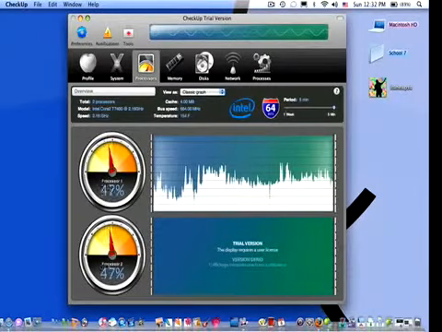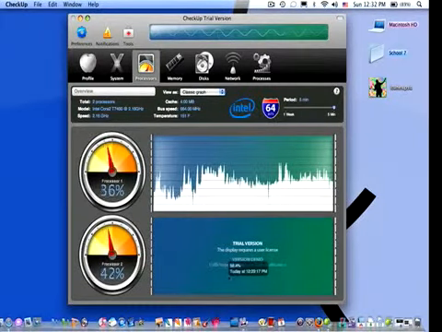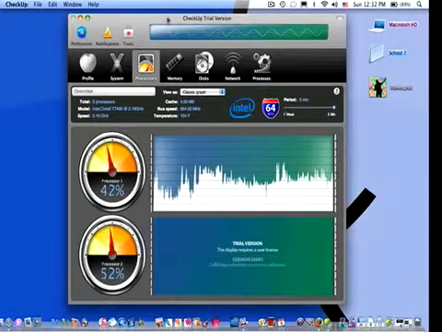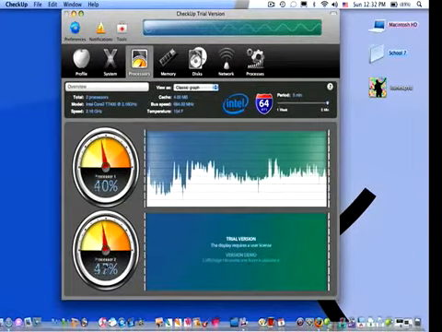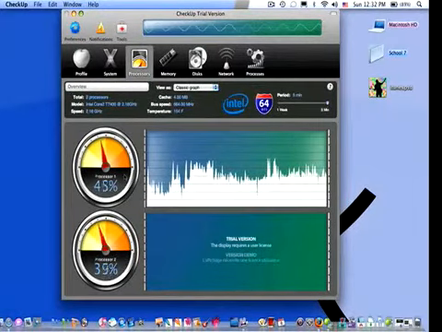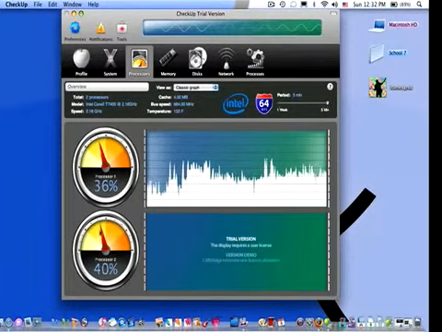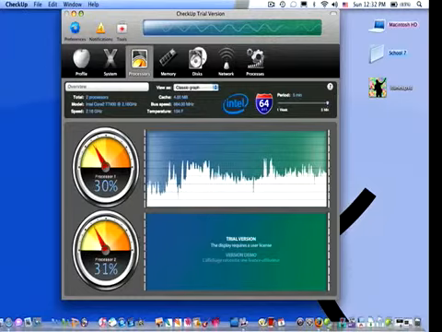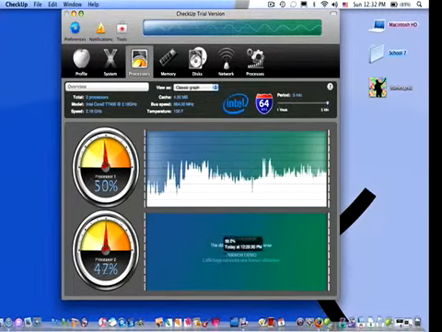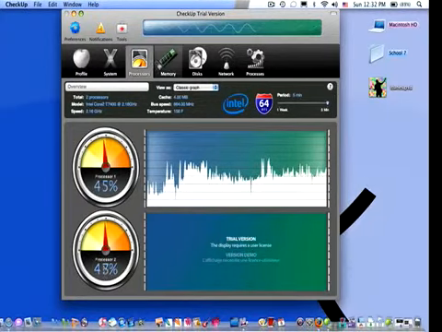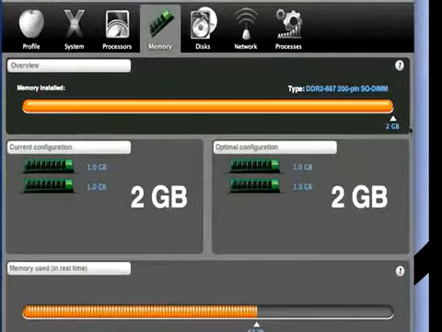Since I don't have the full version, it only shows me this graph. It doesn't show me this graph. But you can see it's moving up and down here, and you can scrub over it. Memory, I have 2 gigs of memory installed, and it tells you the type here, and then the configuration.